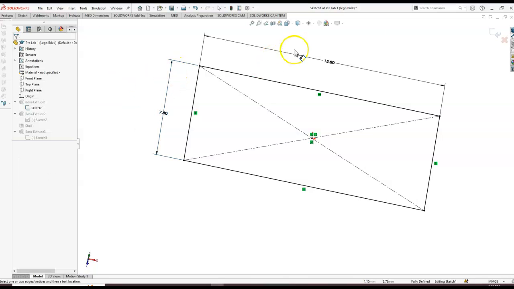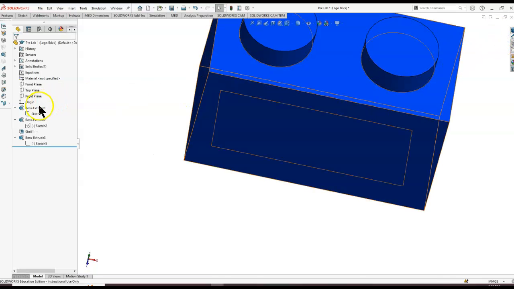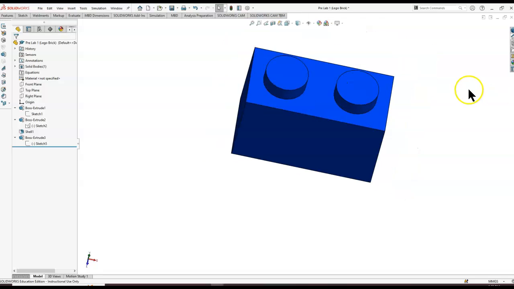the actual sketches weren't, if you go up to the upper left corner, saved properly along the way. And I know when I did my first video, I kind of took a shortcut and did a lot of things at once before I saved it. So it could be the result of that when you started going through this process. So now you can see once I save that, all the stuff in sketch 1 is now fully defined.